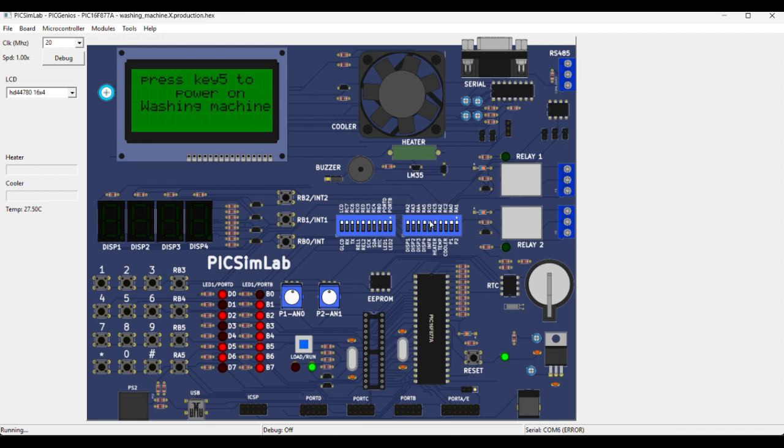These are the switch configurations, this is a fan, that is a motor, this is a buzzer, and these are tactile switches such as RB0, which is switch 1, RB1, which is switch 2, RB2, which is switch 3, and so on up to RB5. This is the CLCD display on which we see the operations of the washing machine.